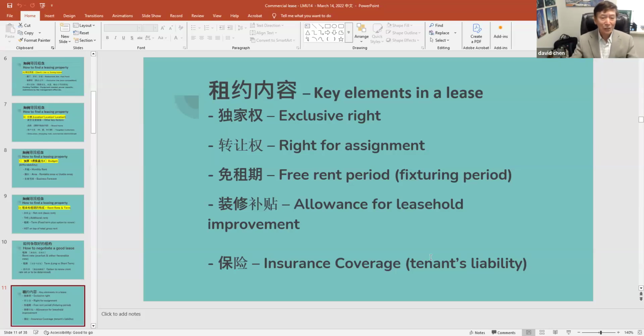All right. I already talked about the net rent, TMI. The landlord has landlord's insurance, but the tenant, if you are using the unit or premises for your business, also needs insurance coverage. We call it tenant's liability insurance. It goes from 2 million, 3 million, even $5 million coverage. Some people ask, wow, David, $5 million, that's really a lot. Don't worry, okay? Insurance premium, even for 2 million, 3 million, or 5 million, the annual premium is not too much different, maybe a few hundred to 1,000, whatever. That depends on the use and the liability. So please remember that.